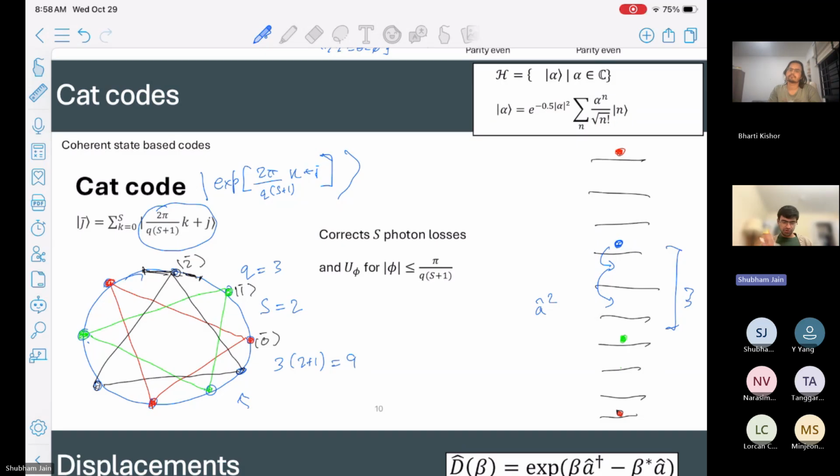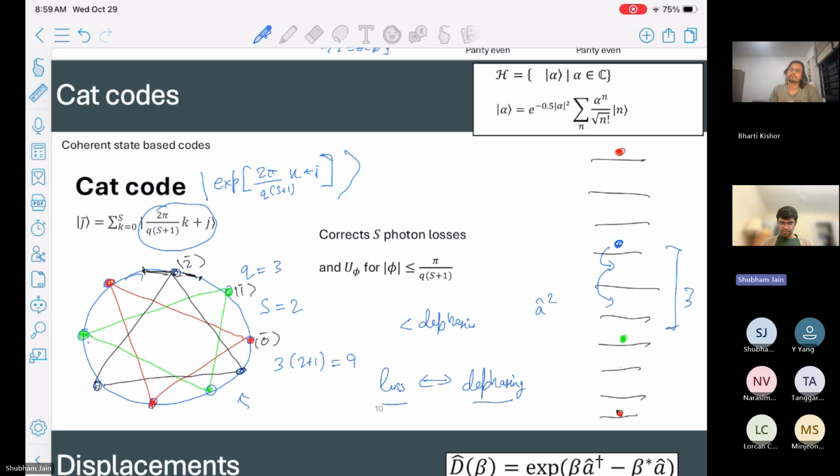You can have as many points on the circle as you want to increase the level of your protection. But of course, there's also a trade-off: when you increase your loss protection, you need more states embedded in the same circle, and that means you are decreasing your dephasing distance. So the trade-off is between loss and dephasing. The more you can protect against loss, the less you can protect against dephasing. And this always happens in error correcting codes: you can get a better X distance while trading off the Z distance, or the other way around, in qubit codes as well.